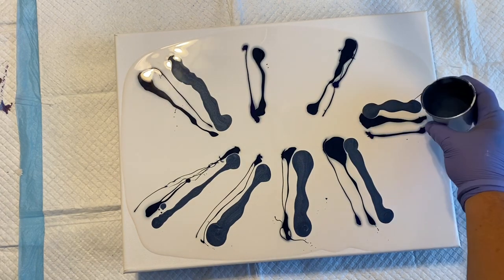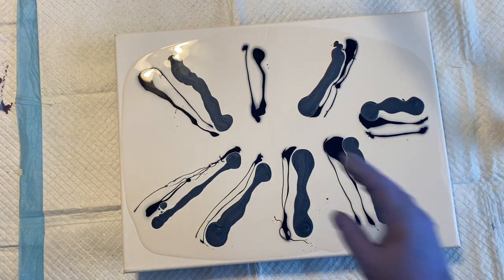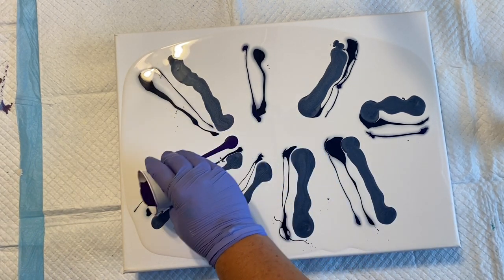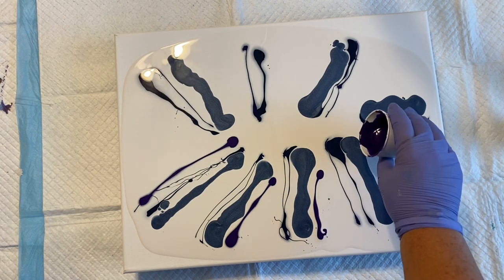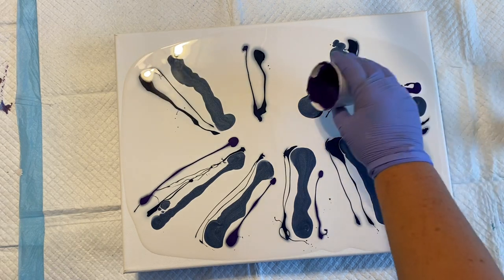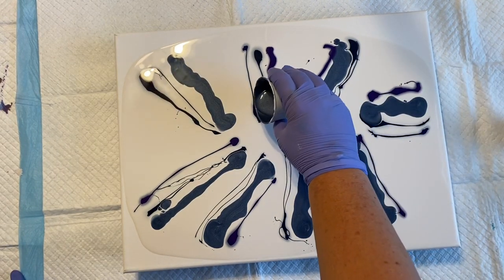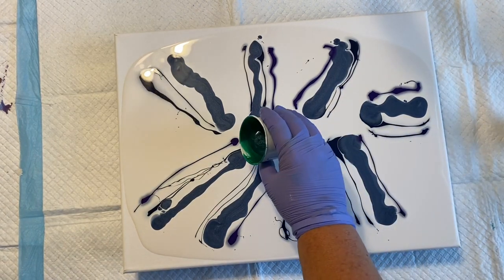The Houston Astros lost yesterday, which is not exciting — hopefully they'll rally. The series is 1-1, they play in Boston. So I put the Prussian blue down first, then the Payne's gray, then the pewter, and next I'm going to add some purple. I really do love purple — it's one of my favorite colors — but unfortunately not a whole lot of people have their homes decorated in purple, so it doesn't make a lot of sense to do a whole lot of paintings in that color, which kind of makes me sad. All right, we're going to add some green.